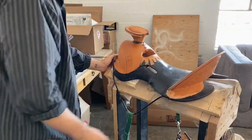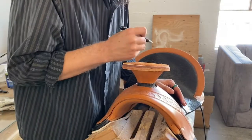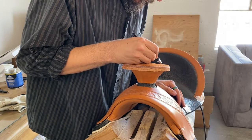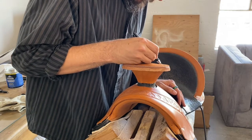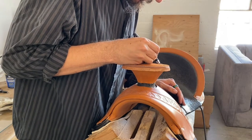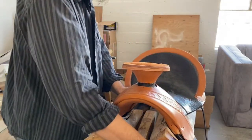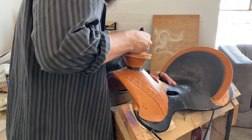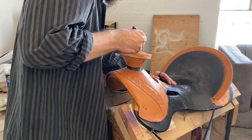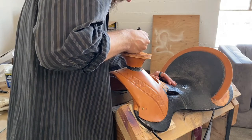So I gauge it to about 5 or 6 stitches in. And you're just gonna make a nice curve. And just flow the line. And I try to use my wrist as a pivot point. Okay. Along with my fingers and knuckles to be the gauge.